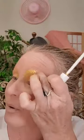At this point, this eye is really shaping up. I got these really fun, kind of brilliant eye, it's like this glittery, kind of cream makeup from L'Oreal. And I'm just going to pop it up here because I want to make sure I get a lot of coverage over my eyebrow that I've wiped. So I'm just going to kind of pop it up like this. And you can see immediately the definition of the gold. And I'm just going to use my finger and I'm going to wipe a little bit.